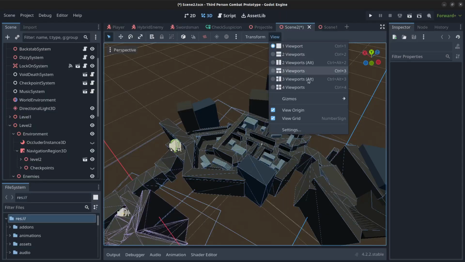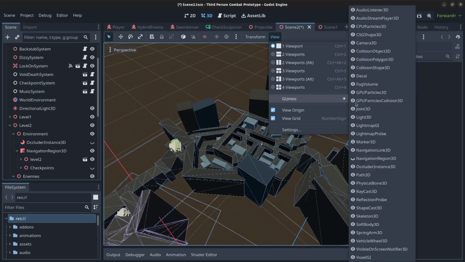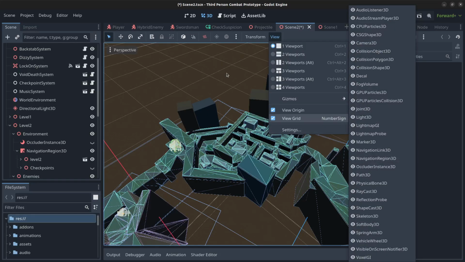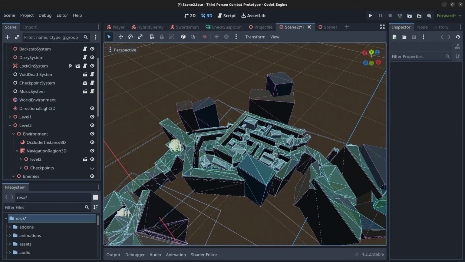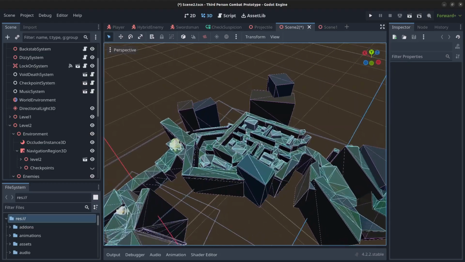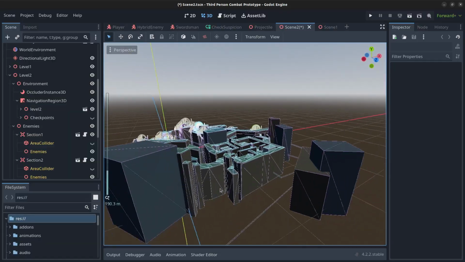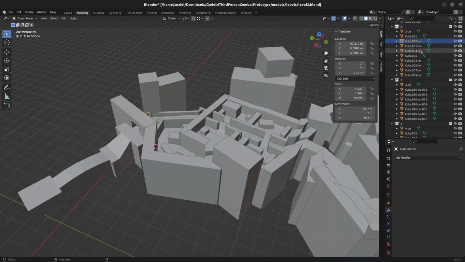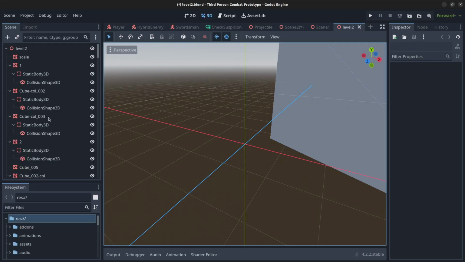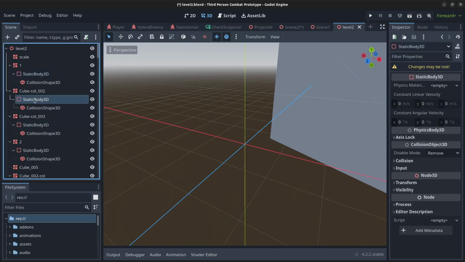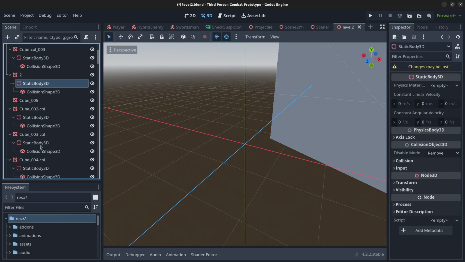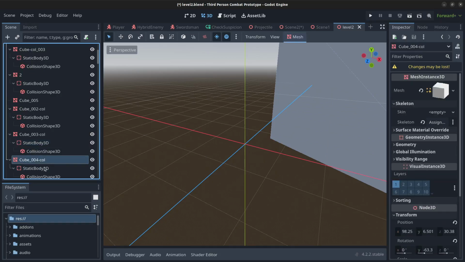Next, I set up the level itself in Godot. I added the navigation mesh, the occluders, the void areas, preparing the enemy sections, and adding in the checkpoints. The workflow between Blender and Godot is fairly decent. I can specify which objects should have colliders, and Godot automatically sets them up. The automatic colliders and occluders use a trimesh.